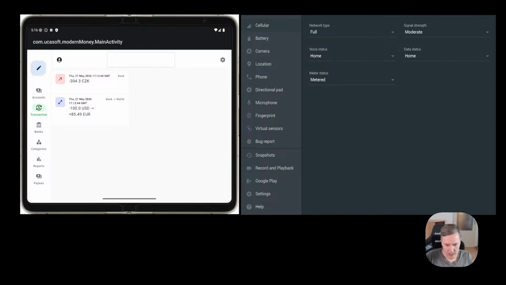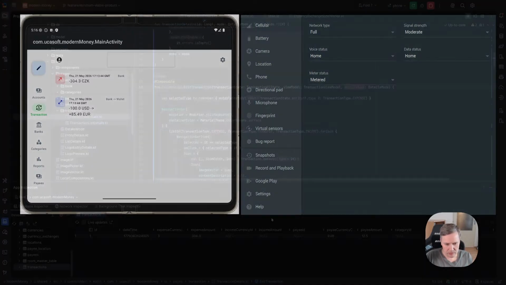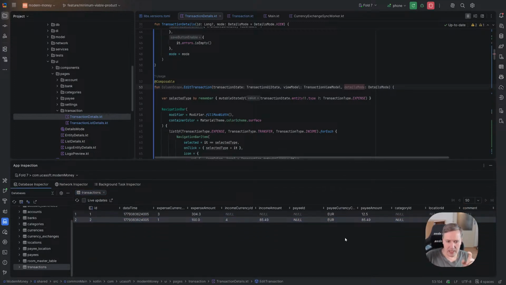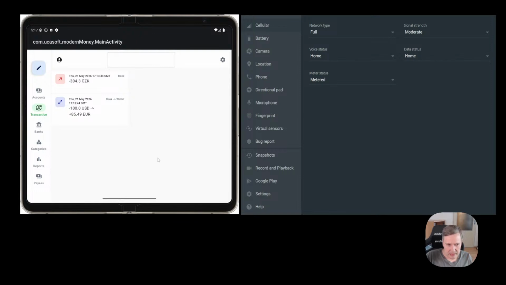Why did it happen? If we go to IntelliJ IDEA and refresh, it's because we still have expense, income, and pay transaction information. Why? We switch the type, but we didn't clean up income currency and income amount. You will say, but it's easy. When you just switch from transfer to expense, just clean up income, for example.